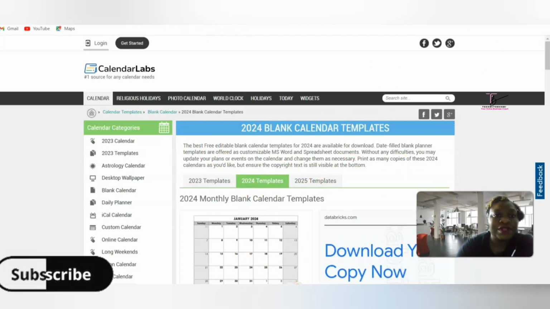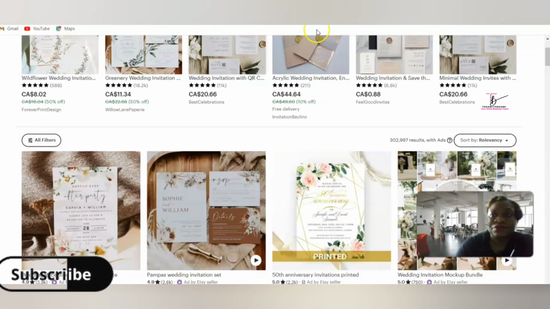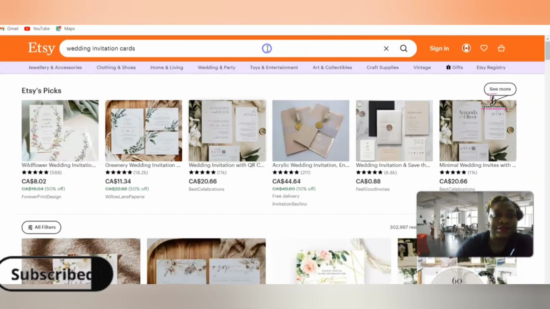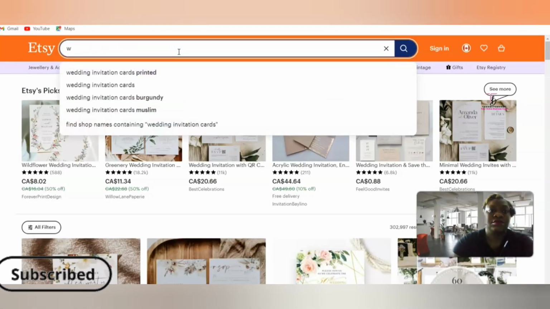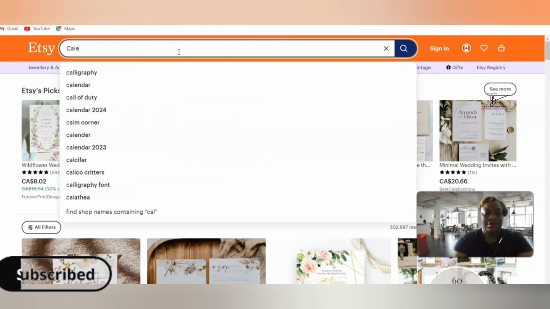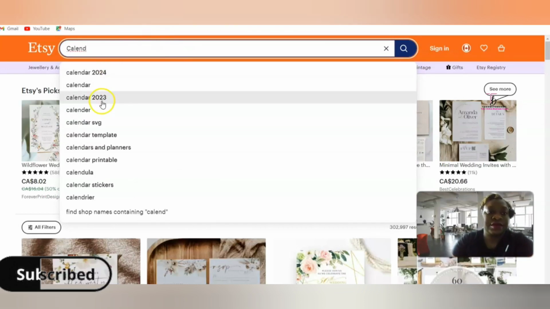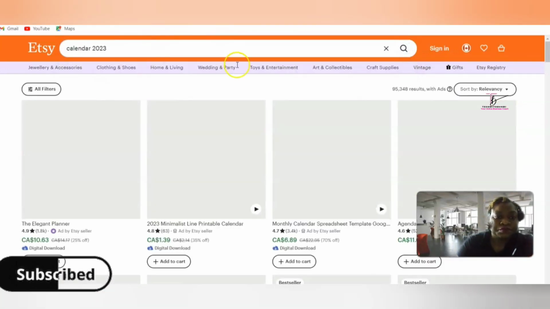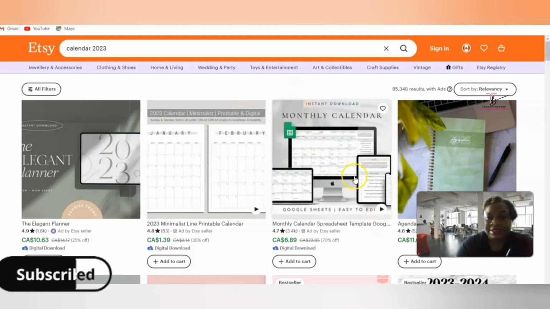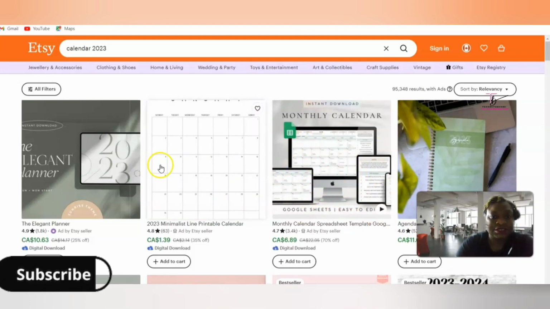So let's come to ST and we search for calendars. You can see this is a Google sheet, a minimal printable calendar.